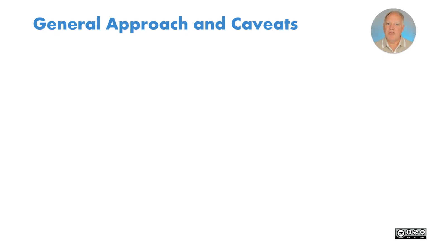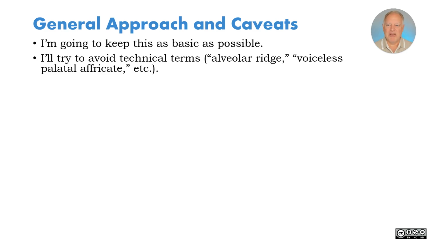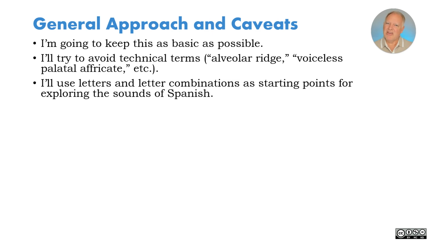All right, so before we get to the vowels and vowel letters and vowel sounds, a few more notes on my general approach and caveats, right? I'm going to be keeping these explanations as basic as possible. If you watch my content, you know I do like to get into the weeds, so that might be a challenge for me. I'll try to avoid technical terms, things like alveolar ridge, right, or voiceless palatal fricative, things like that. In lesson two, part two, I'll get into that a little bit more.